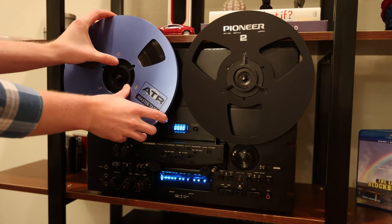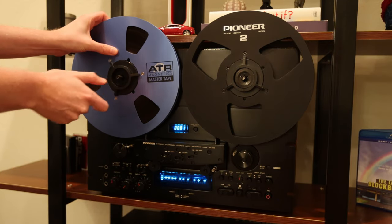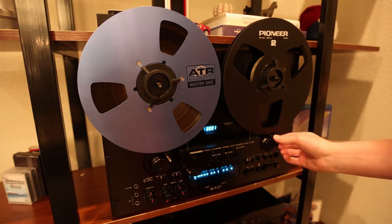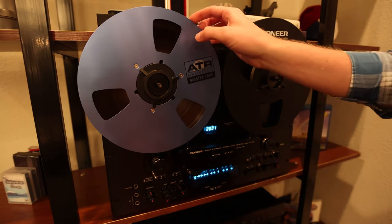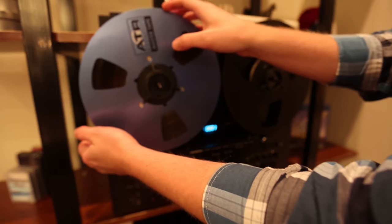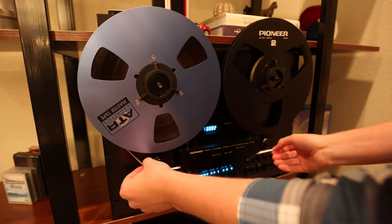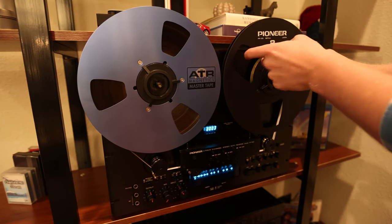In this video, I will be showing you my Pioneer RT-909 Open Reel Tape Recorder. This is an especially unique piece of gear because it was never sold in black. This example has been anodized and the quality of the finishes are exceptional. Follow along as I take you on a small tour of this piece of gear, including sample audio played back at the two different speeds. All of the background music in this video was captured from the 909 for an authentic experience.